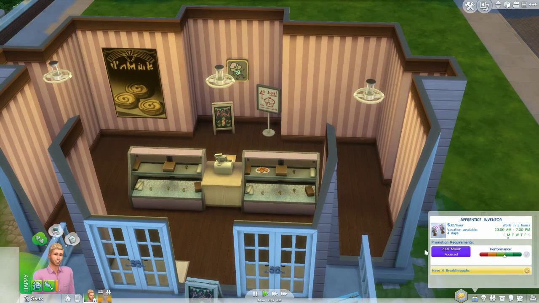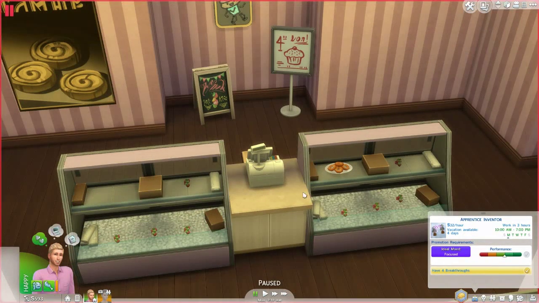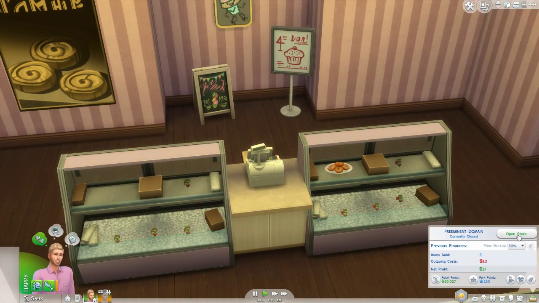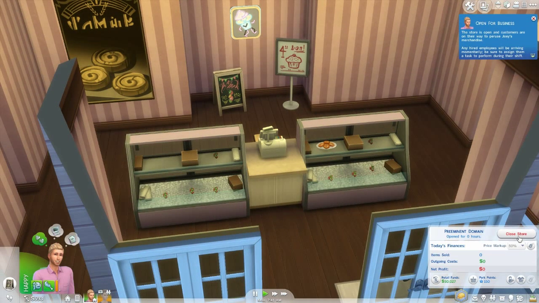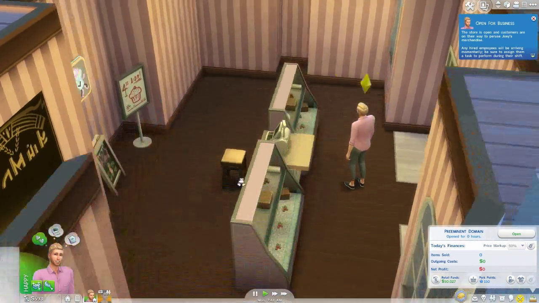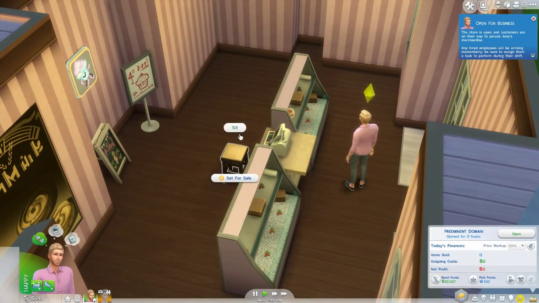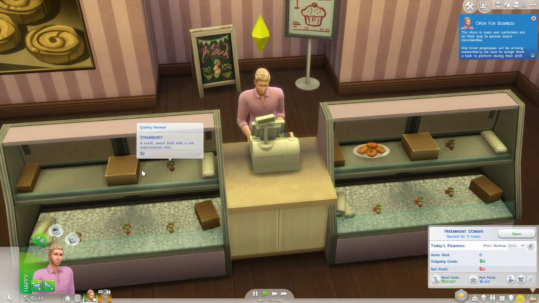So, we are going to, oh my god, the strawberries for sale. We are going to open the store. Why is it always closed? Why is it always freaking closed? Do we have to be here to have it open or something? Alright, so let's come sit over here. I love how you can just set anything for sale.